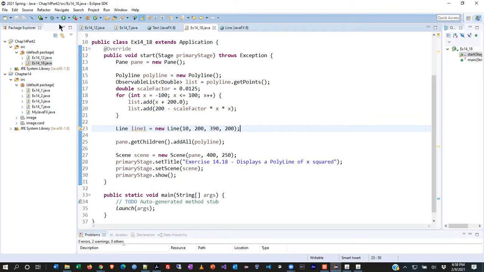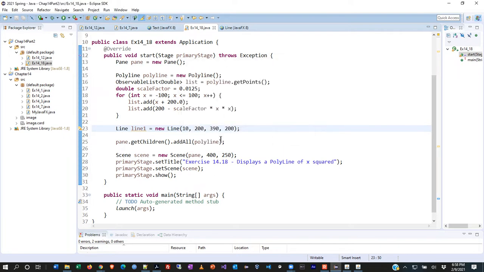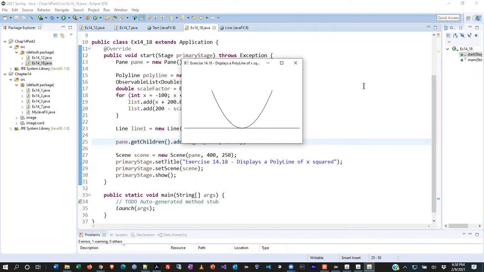And of course, miraculously, it's going to perfectly line up with the polyline, except I forgot to do one thing. And what's that, Jay? It's right there next to the polyline. Yeah, I have to add it to the object here. All right, now let's run it. I guarantee you guys will do that a dozen times yourselves. Now, of course, I have the magic code where I know it lines up. But if you did this and you didn't know where it was going to line up, you would just speculate on the y and then move it until it matches. That would be one approach.